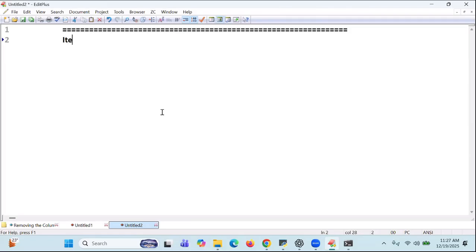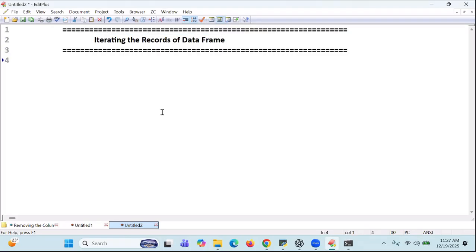Iterating the records of a data frame. Already we know, but in detail I am going to talk about it. Iterating the data of an ND array, do you remember? How many approaches are there to iterate the data of an ND array? Two. Who said two?